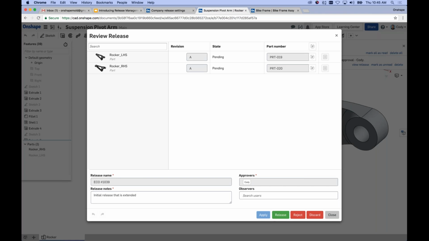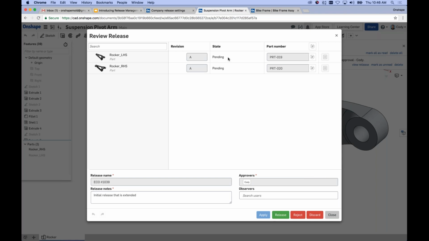How do you know what state a file is in? How do I know whether the files in my project are released or waiting for approval? Sorry if this was answered already. The big thing I would stress is that in the release candidate, you're going to see the state right here, so pending. If you're looking at or generating a release candidate, you're going to see that. Now, if you're not in a release candidate, the easiest way I'd recommend is having the bill of materials on in the assembly. You could just turn on the state, or just search from the documents page.